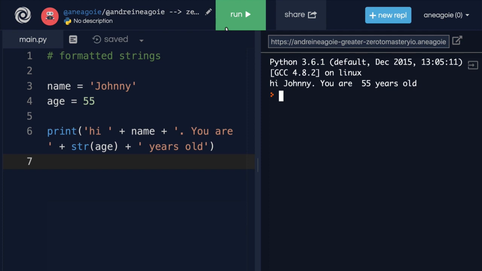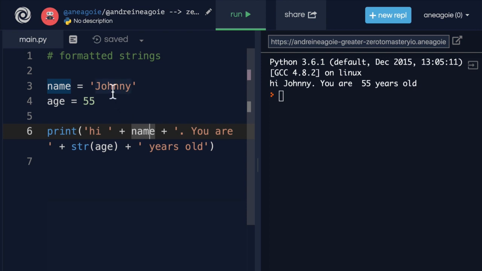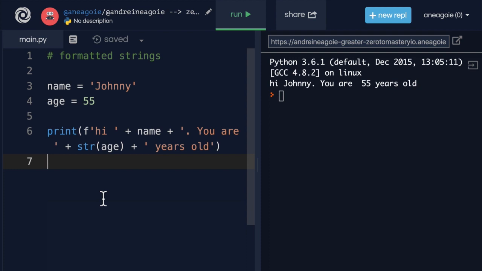All right, that was a little cumbersome. But we're making our Amazon page dynamic. We can grab different information from the database and we'll have in a string something according to the user. But there's a better way of doing this. With formatted strings, all we need to do is add an F at the beginning. And this F at the beginning is going to tell Python, hey, this is going to be a formatted string. And instead of doing all this plus and name and doing the str to convert the type, we can simply do something like this.